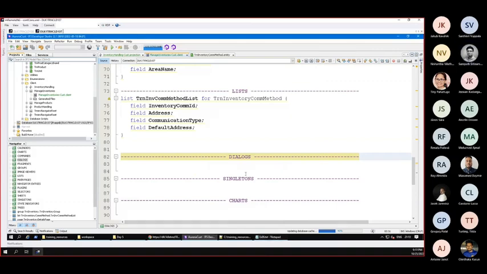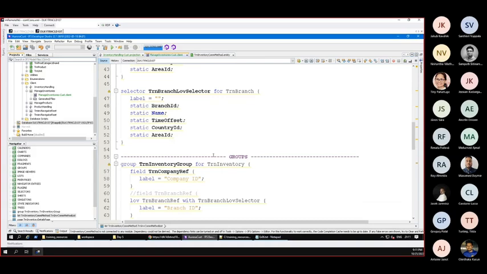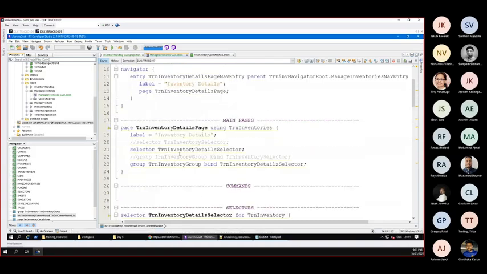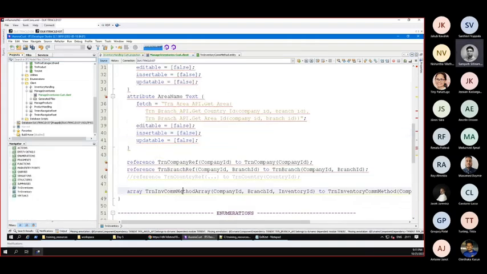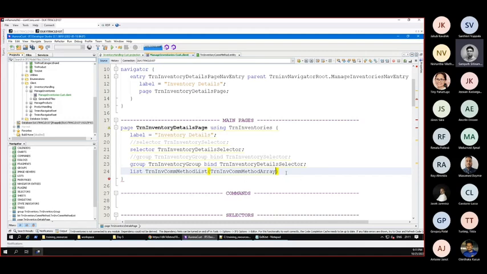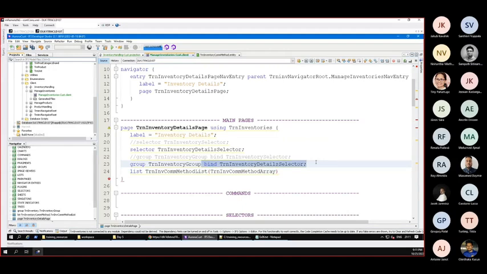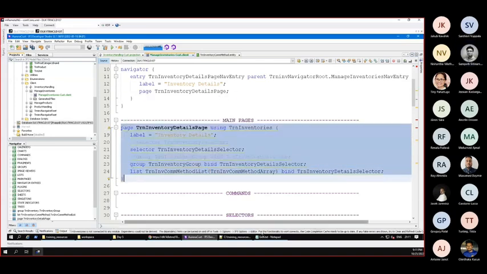And then we can use the list in the page. So just below the group, I will add this list, and this list should use the array that we declared. Right? So trn com method array. And we should also bind the selector. So this is the code.